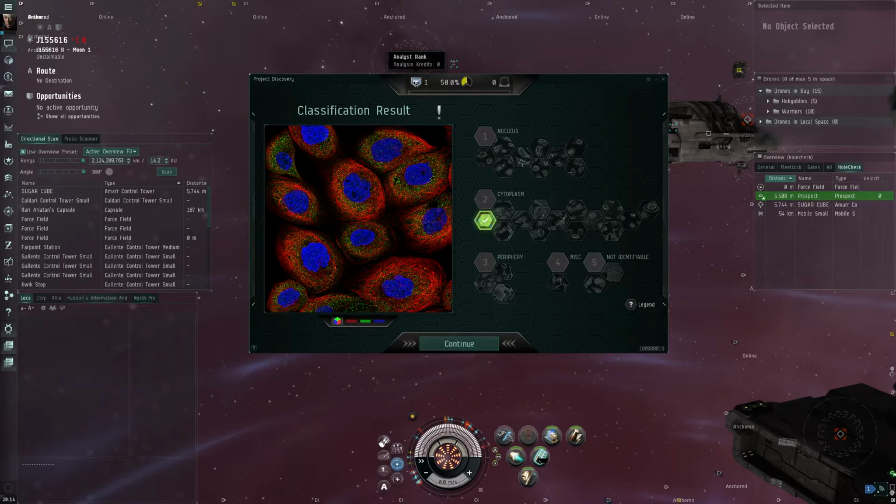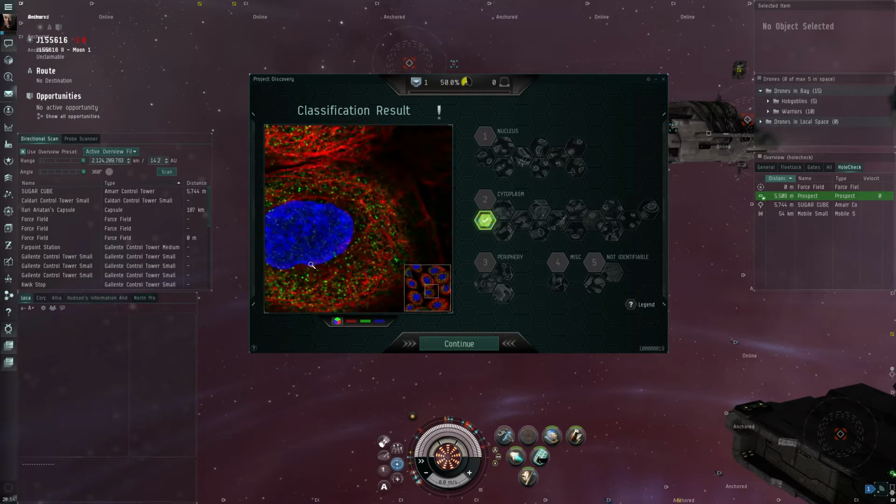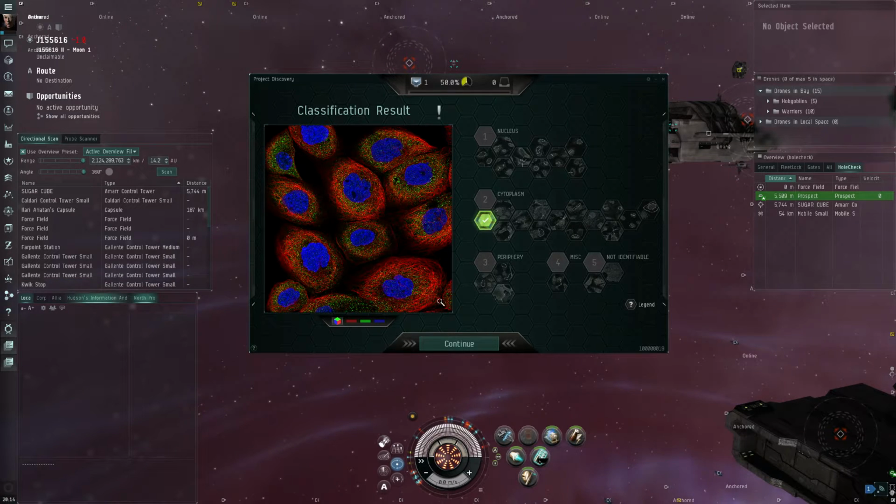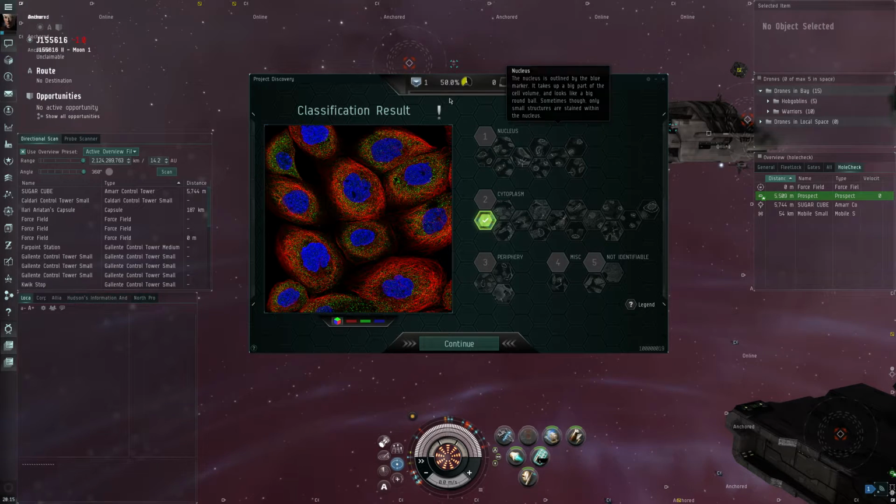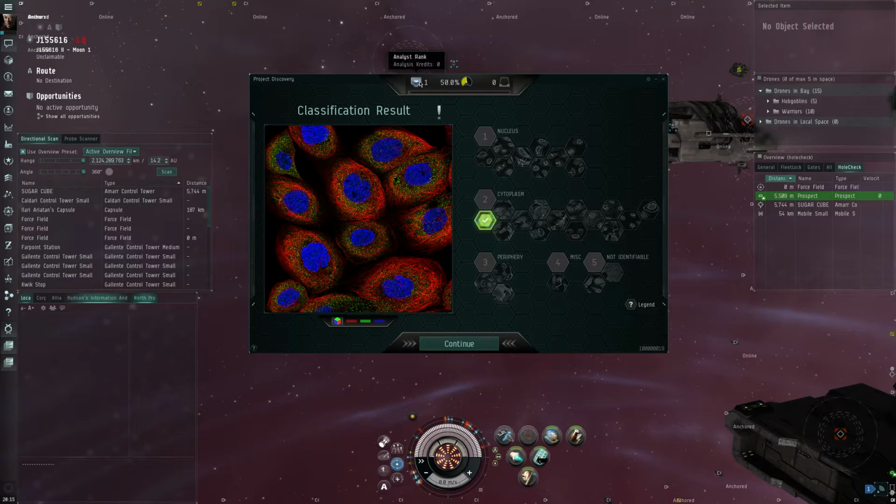On the left, your analyst rank determines the number of analysis credits that you get for each subsequent rank. What I mean by that is, when you're starting out at analyst rank 1, after you complete a certain number of sections, you will gain enough experience that you will go up a rank. And when you go up a rank, you're awarded credits. So you're not awarded credits for every slide that you complete, but rather for every rank that you go up. And each time that you go up a rank, the number of credits that you receive goes up. So you start out receiving maybe a couple hundred credits at most, but by the time you reach analyst rank 50, you're receiving about 3,500 credits for each rank that you go up subsequently.